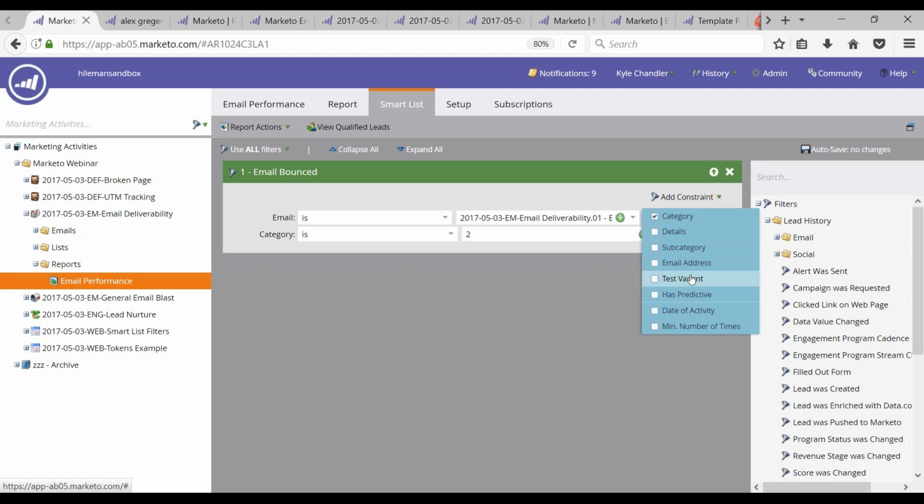So category is 2, because in this case we happen to know that they were invalid emails, but you could switch out the category, and then you can have a little bit more detail on why something bounced.